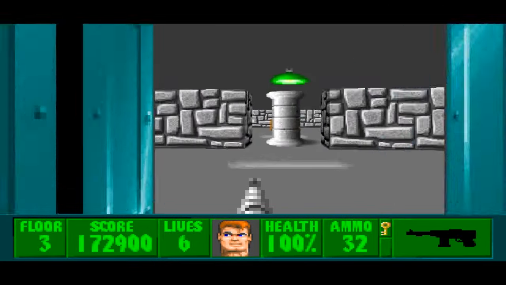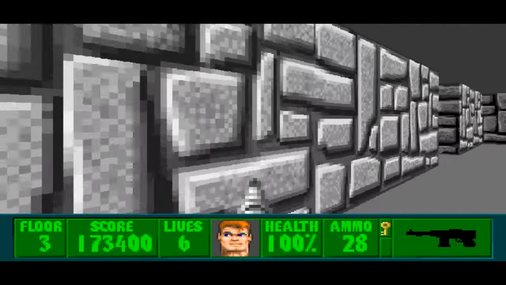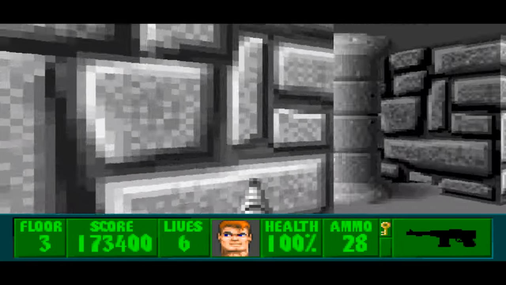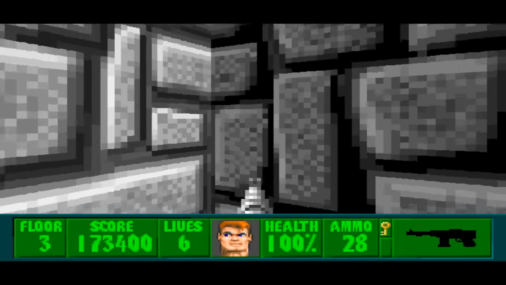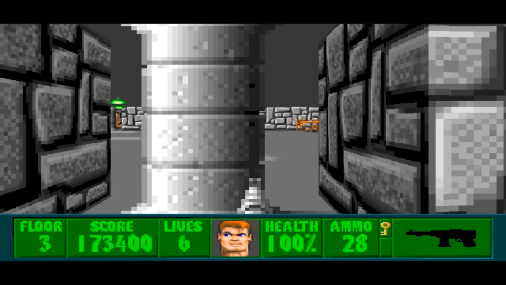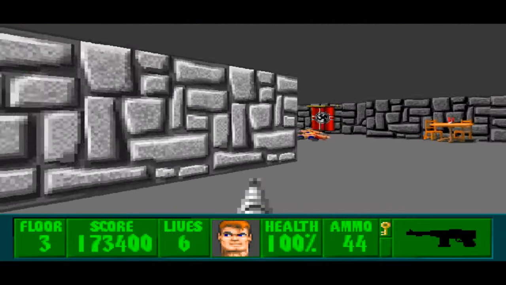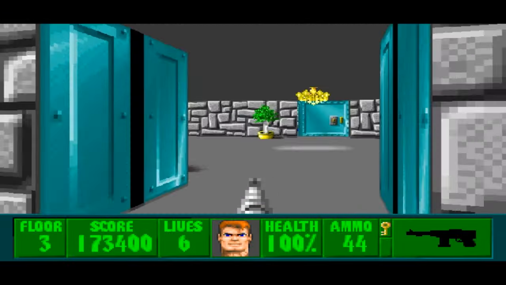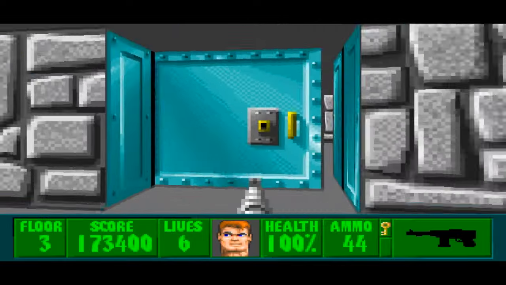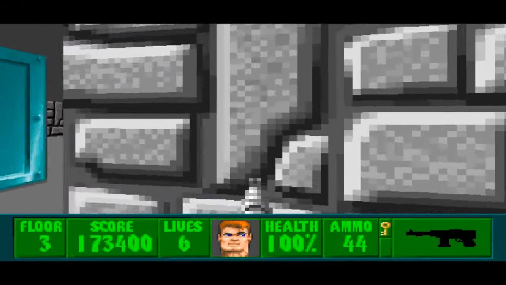There was only one SS here, though. But that's strange that there is like a pillar with nothing behind it, but it's not suspicious. Because I think this is where the pillar is. Okay, these two doors. Okay, I need the silver key in here.